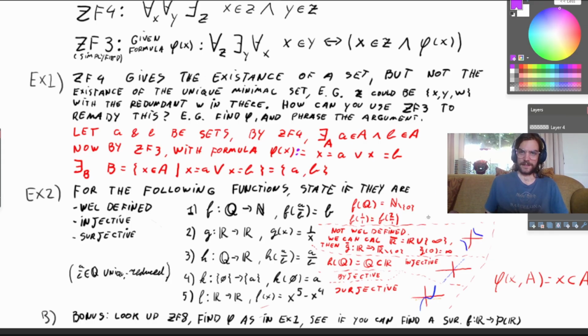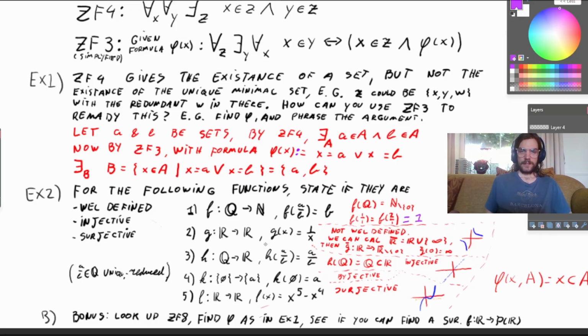And this notation I never explained, but if you have a set, then a backward stripe, and then another set, it means this set without these elements of the other set. And in this case, it's the element 0. So this means the natural numbers without 0. Of course, it's not injective, because 1 over 2 and 1 over 1 and 2 over 1 both get mapped to the same element, namely 1.